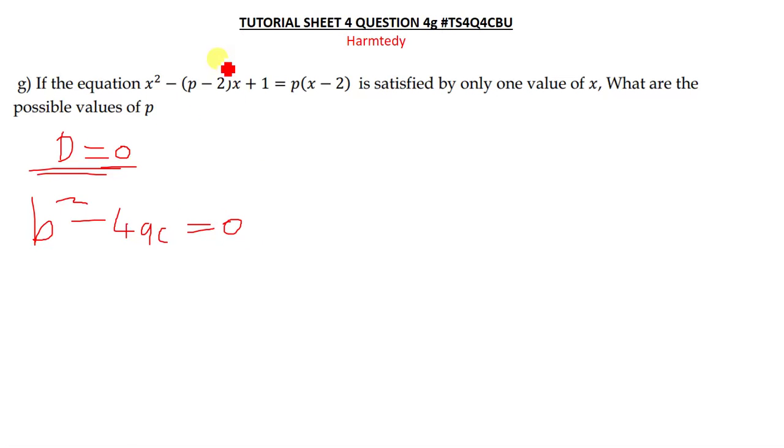So b squared, our a is the coefficient of x squared, and then our b is this one, and then our c is simply just this one. So what we need to do first before we find our b, c, and everything, we first need to simplify this. I didn't see that there is another thing this side.